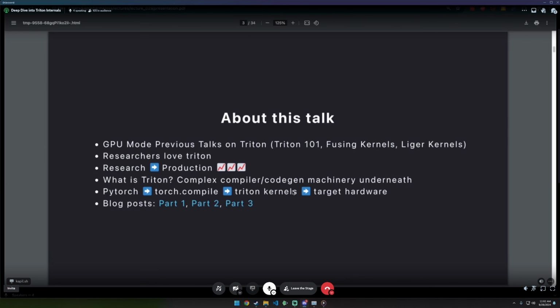Why Triton? I guess I don't need to convince folks in this group. Triton is loved by researchers and engineers, and it has reduced the research to production time for researchers. You can get a research idea into production fairly quickly just using a Python style DSL, which gives you near optimal performance, and in some cases better than the libraries from Nvidia.